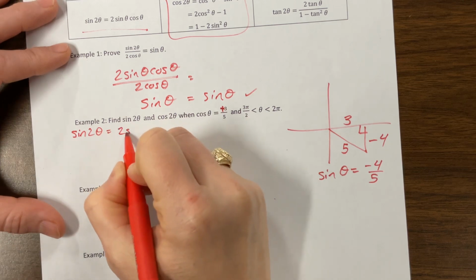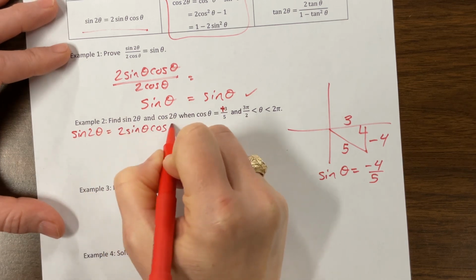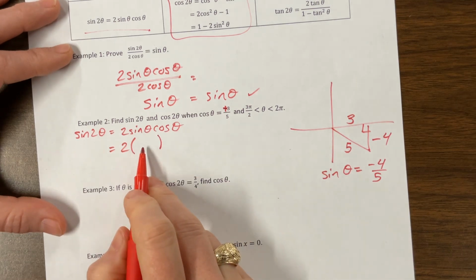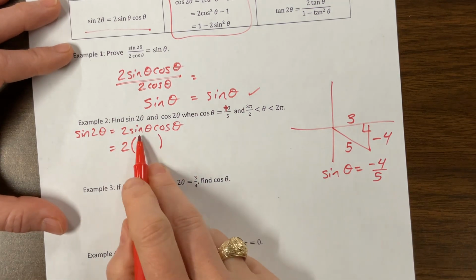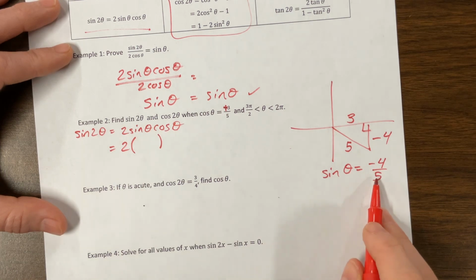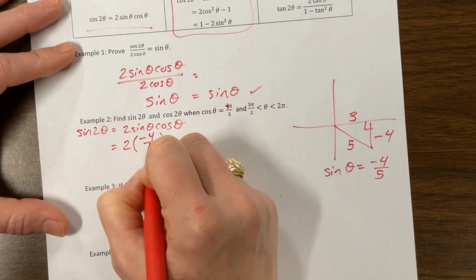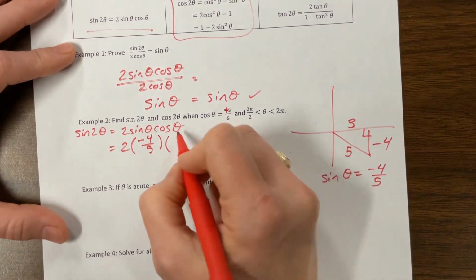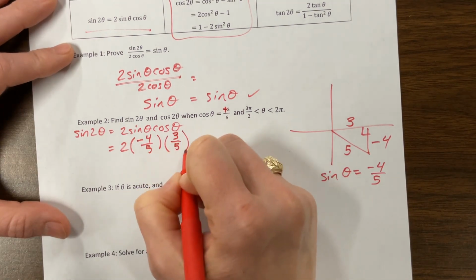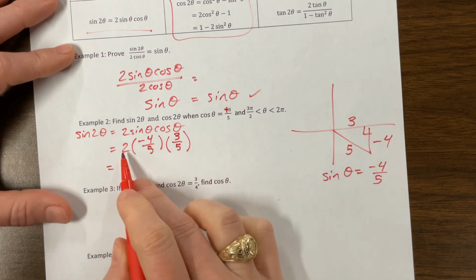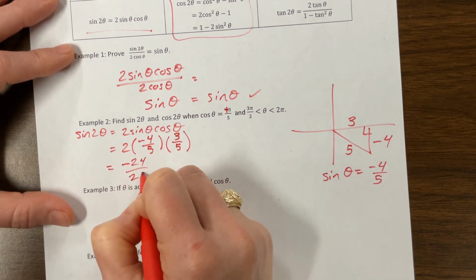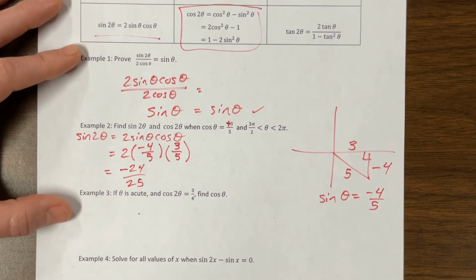This would be equal to 2 sine theta cosine theta. And that is 2 times, well, we know a value for cosine theta. And it is, I lied, that didn't say cosine, it said sine. And that is negative 4/5. And we know a value for cosine of theta, which they wrote down, and I corrected it, my apologies, it's a positive 3/5. And so I see 4 times 2 is 8, times 3 is 24, but it was negative. And that is the sine value of that ratio.